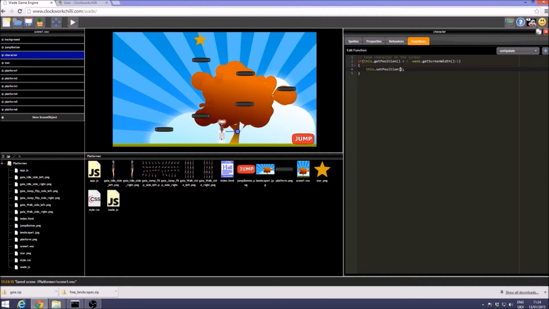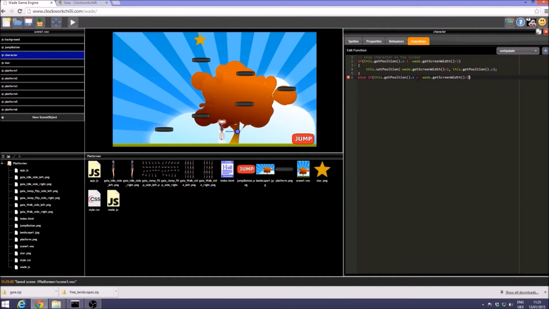Then we set her position, her x value to this. We just paste that in there. Ooh, we don't miss the minus. And her y position is just going to be what it always was. So this.getPosition.y. Likewise, we need to have an else if, sorry. And we do this for if she's off the right of the screen. So in this case, oops, can't seem to undo that. There we go. I just pasted that in the wrong place.